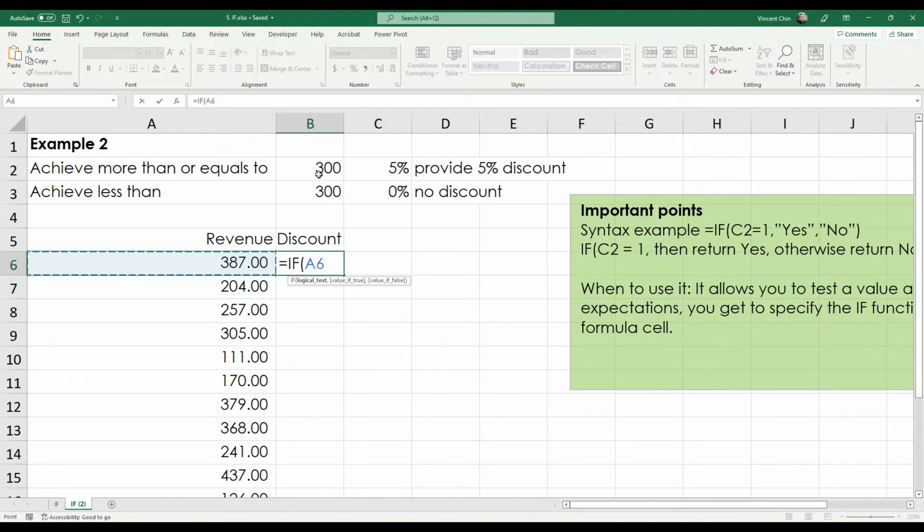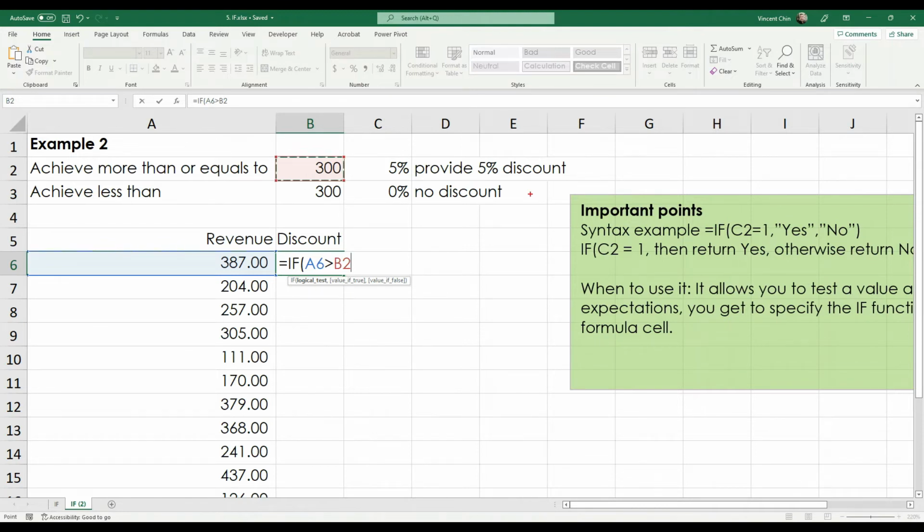Whether it's more than or less than 300, right? So more than 300. Don't try to key in 300, because we don't need to key in 300 here, just select B2, that's all guys.